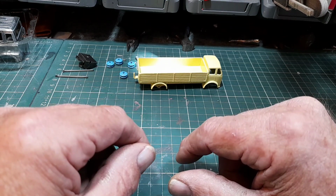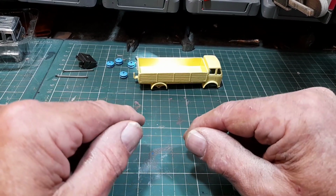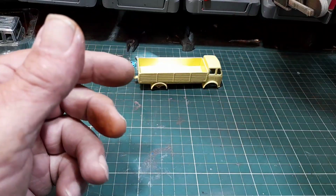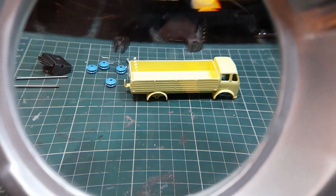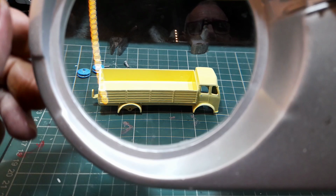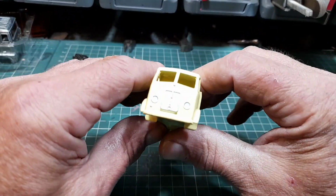I'm sorry I'm not showing you the detail painting, but as you're watching this video, it will be pre-operation, so I'm struggling to do the details, especially. I need a lot of aids. I've got this big magnifier here. I can put it in front of the camera, but it makes it awkward for me to maneuver things, so you'll have to put up with it until I'm back on form. I'll just keep you informed.